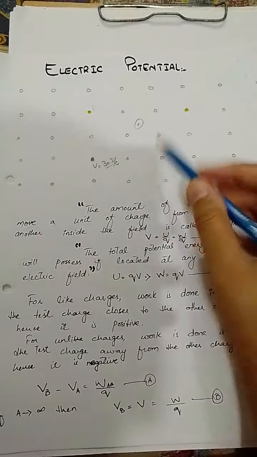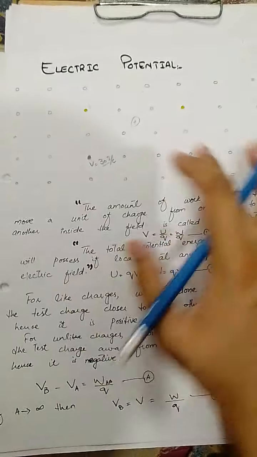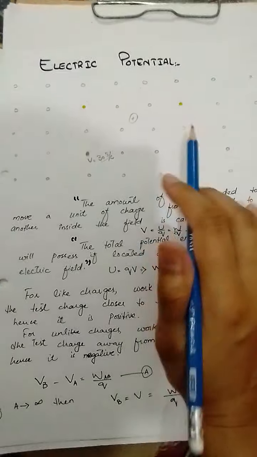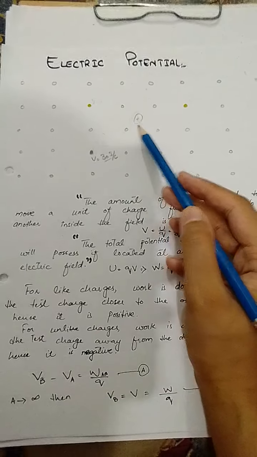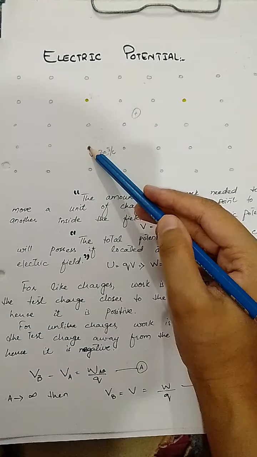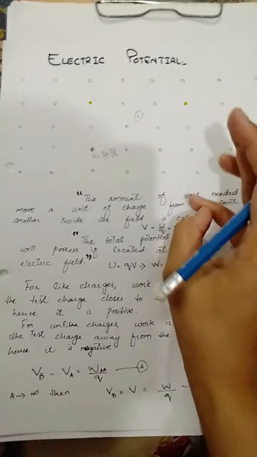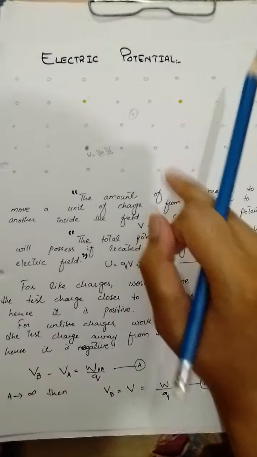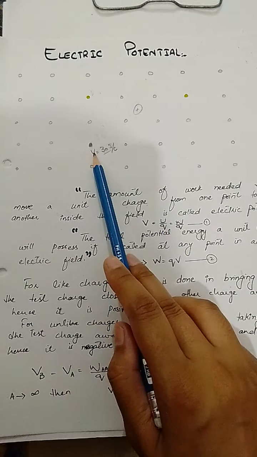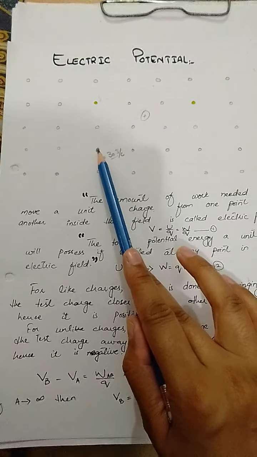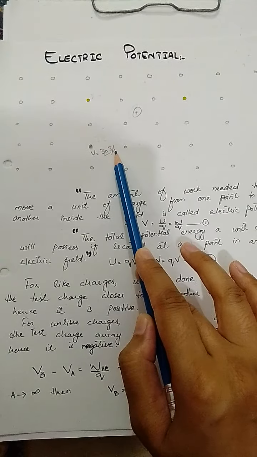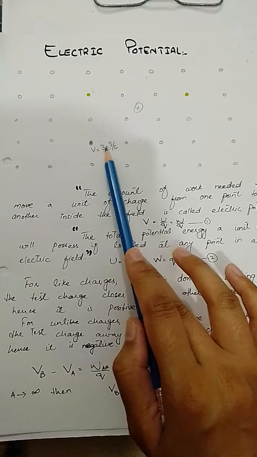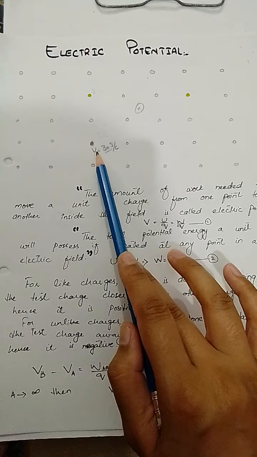Like, let's say the point A is at infinity. Okay, what is the infinity point? It means that it is very far away from this charge, so that it won't actually experience any field. So a point which is actually very far away from this area. Okay, when we want to bring a charge from that point to this point, we have to do work of 30 joules for that charge, and this ratio is called the electric potential.